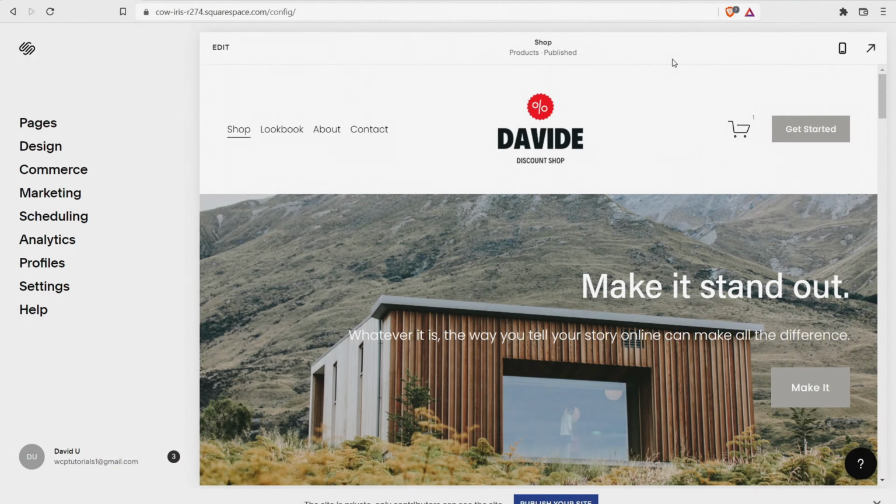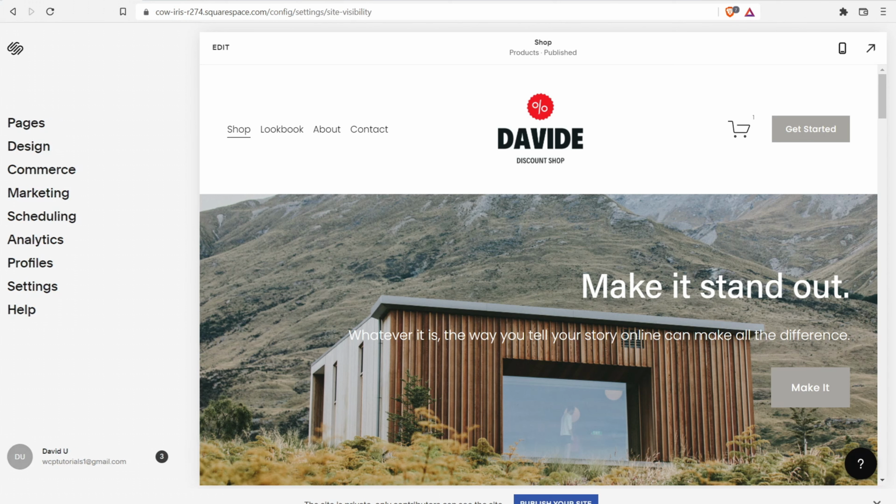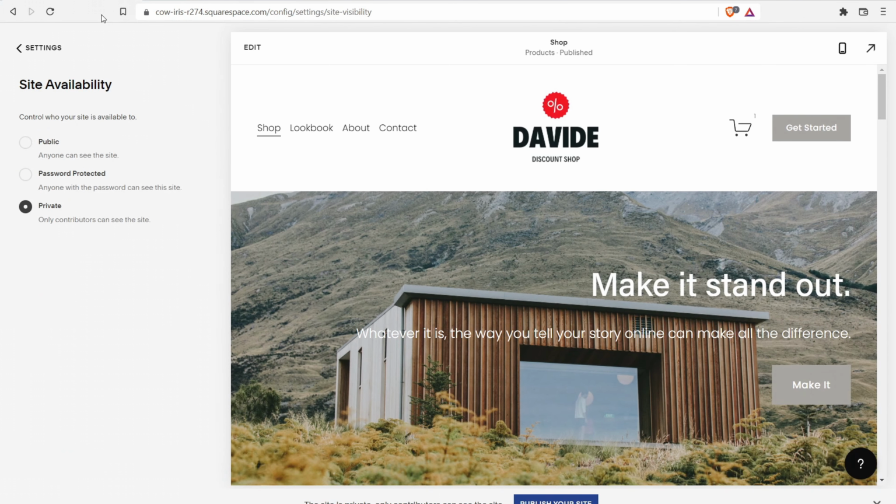Publishing your website. Congratulations, we've made it to the end. And now the only thing really left to do is to publish our e-commerce website. Once published, I do recommend doing a test order just to make sure everything's working before you start driving traffic, running paid ads, etc. Anyways, let's come down here, click on publish your website. Right now it's set to private, so we'll change it to public. Then click over here to publish your site and click on save.